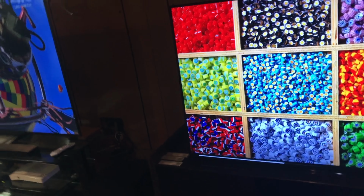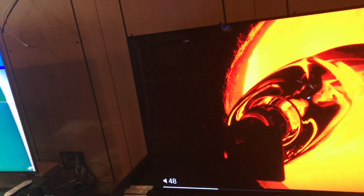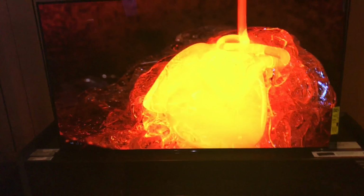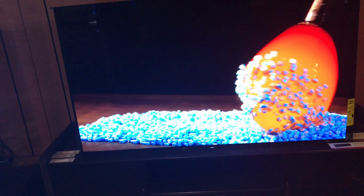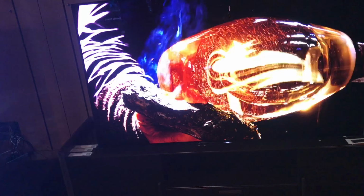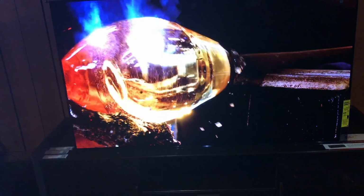Comparing this to the QLED. A lot of people ask me, what's the difference between a QLED? I've always said it's the fact that there's no backlight on the Sony. There's no backlight, so when you get the darks, there's nothing darker than off. How do you feel about Samsung's QLED versus this? So the QLED is really just a traditional LED panel by a different name. A lot of what you're seeing on a QLED is just some of the best stuff coming out of an LED, but it really can't hold a candle to the OLED. For a more traditional display, if people still aren't on board with the OLED technology, I understand QLED for what it is.